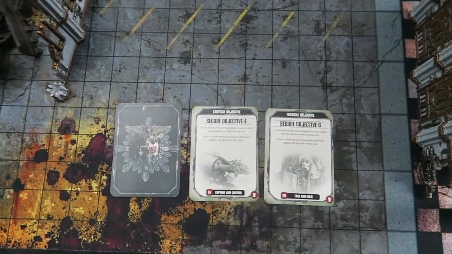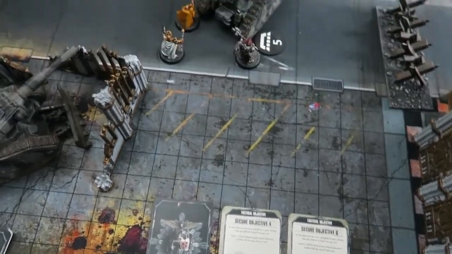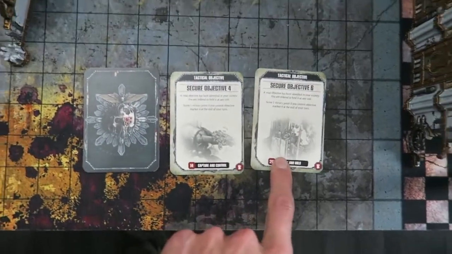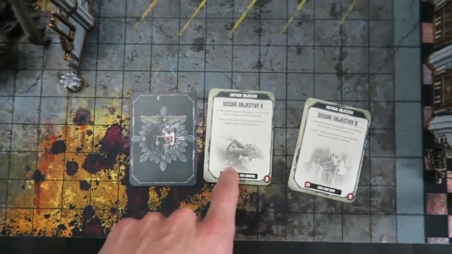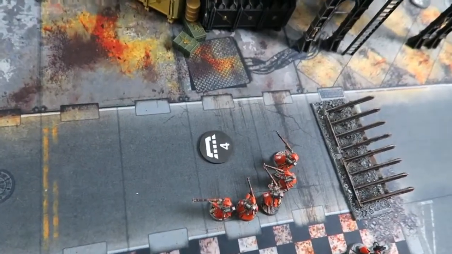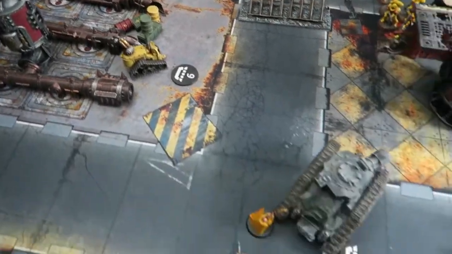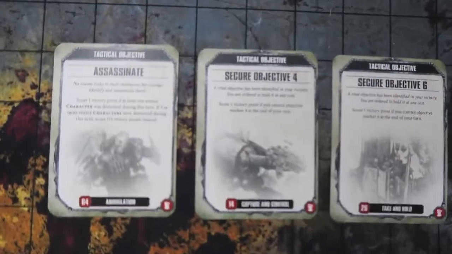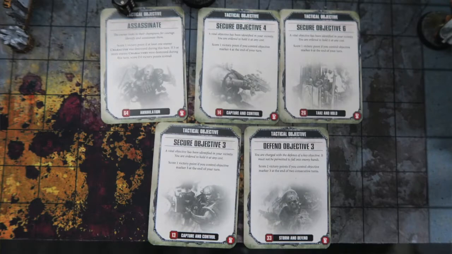Okay, so Ad Mech and Guard turn four. Movement is done. Right. So the cards. We've got secure six, which you guys powered up, didn't you? Powered up six. We've got secure four, which is over there. And that's six. So we got a mystery objective. And we're going to put the hand up now to see what they could have picked. Yeah, what they could have won.